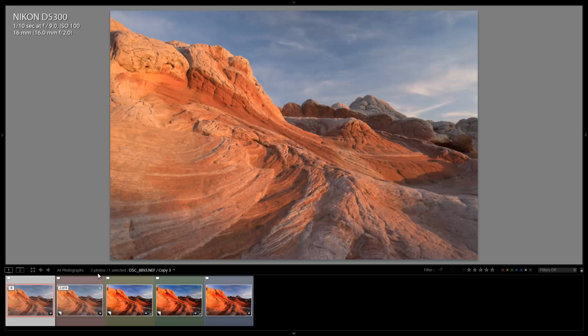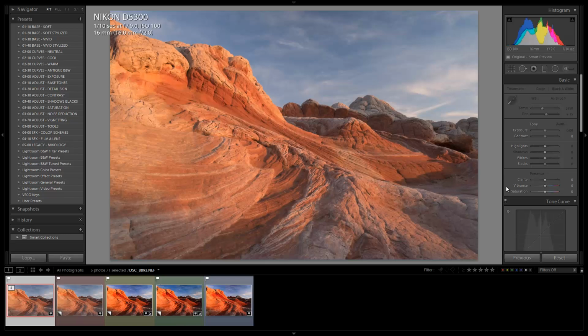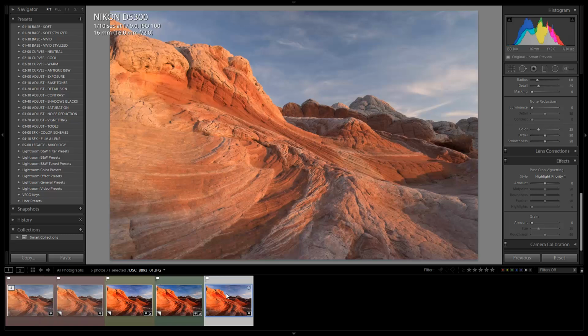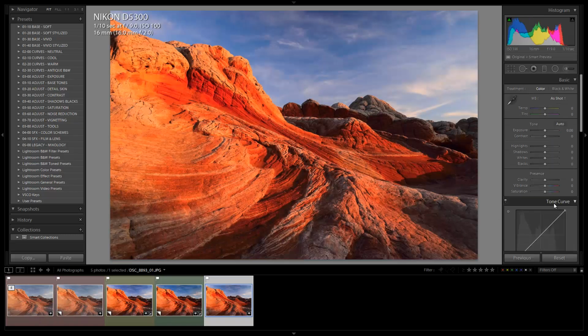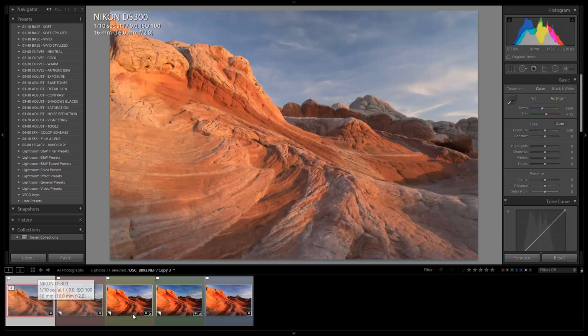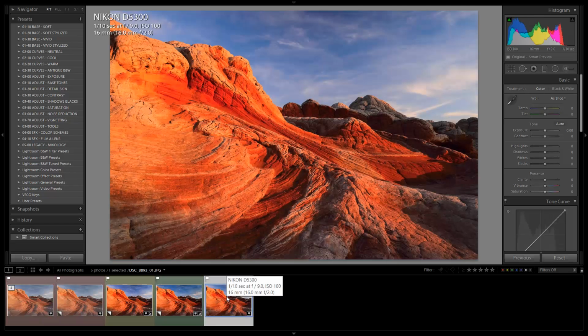Now, here's what it looks like in Lightroom when I bring it in. If I hit D for the develop module, you can see this has no editing applied, and this JPEG image also has no editing applied. So in my creative pursuit, the question is, how do I get this raw, unedited image to look like how I had it on the back of the camera? This was my creative vision for the scene, and that's why I used all the camera settings to make it look like this. I want my final image to look approximately like this.